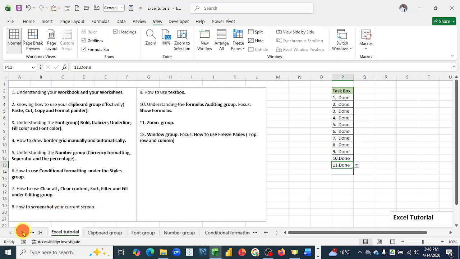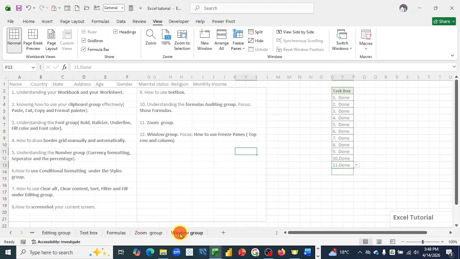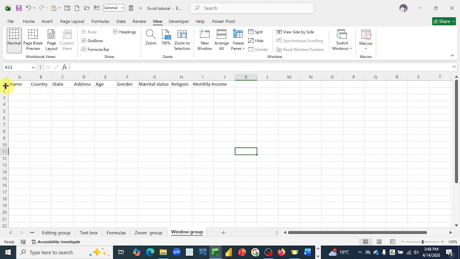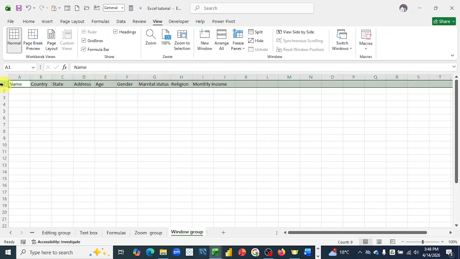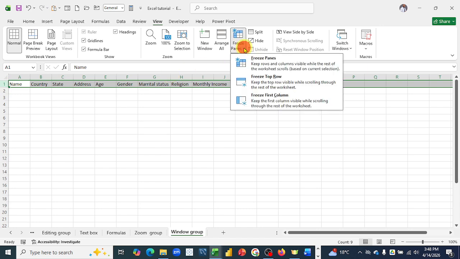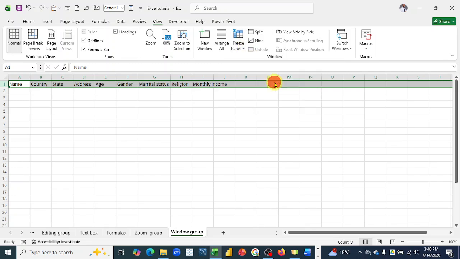So let's say that I want to freeze my row 1 such that when I'm inputting my data set, I will still continue to have access to my column header. Then the solution is to freeze my row 1. I can do this by highlighting, then click the freeze pane drop down and freeze top row.